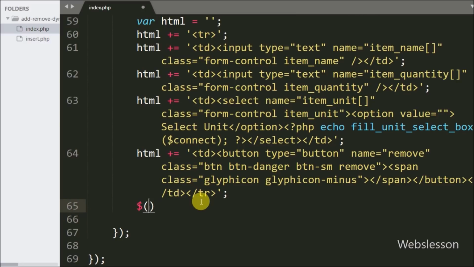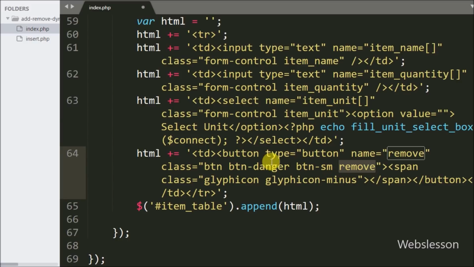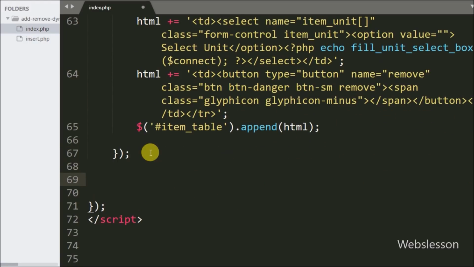Now we want to append into item table, so we have write $ with table id item table with append method, and in this we have write HTML table variable. This code will append blank table row into item table. Now we have moved to write remove table row code, so here we have write $ with document selector with on method, and under this we have write click event with button class remove.